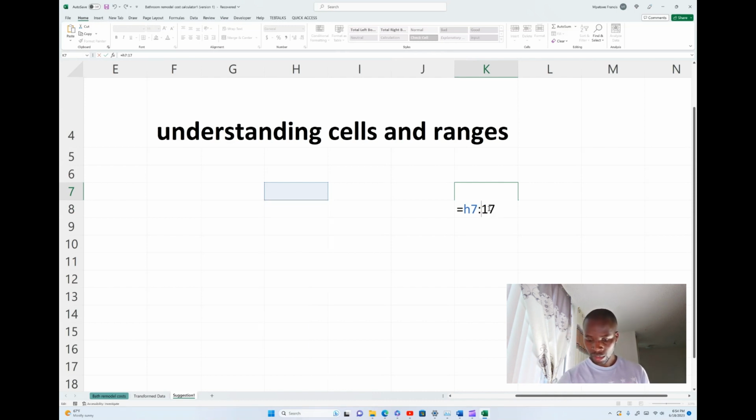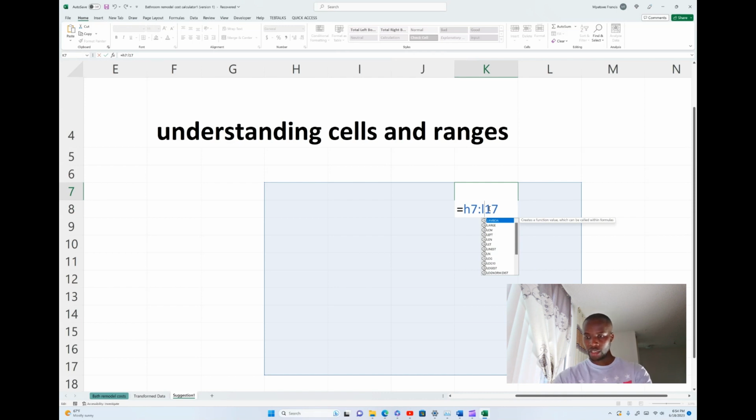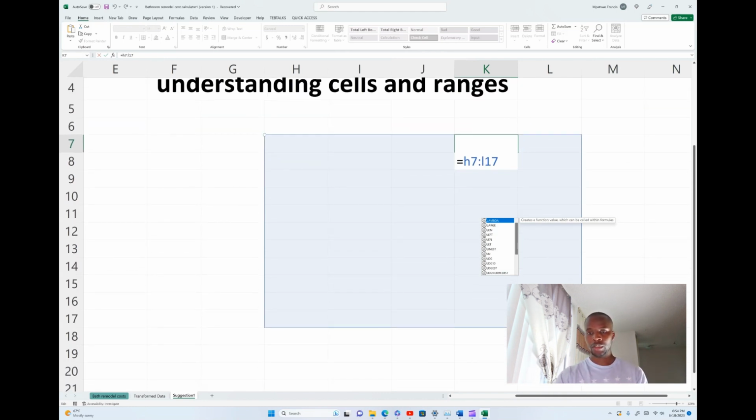When you say I17, it means you are selecting all of that range, all these cells ranging from H1 up to cell I17. That is the whole selection of the range. So we use the range when you have multiple numbers in different cells that you want to compute, and we want to use one function to get the answer. So that's when we use the range.